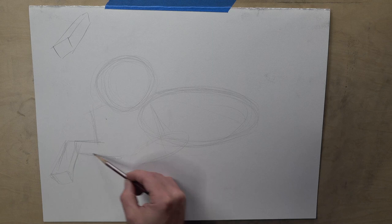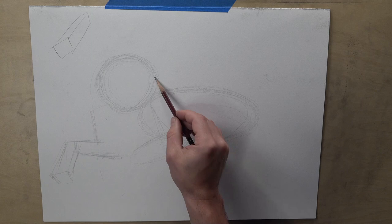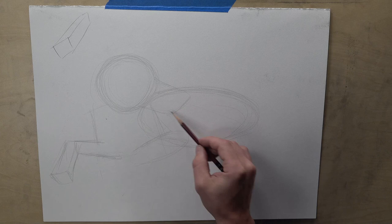All right, so now I have the front two legs. Here's the bowl of her skull right here. And now let's put a cone onto the front of her face so that we can think of the geometric essence of her skull.